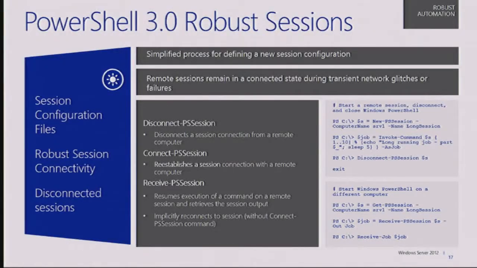I think we've probably got a couple more slides on it. Yes, and if I hit the clicker, that would be really good. So, robust sessions, we didn't really cover there, but the idea is that you would maybe do a whole load of provisioning of a service or what have you. It's going to need a couple of reboots. We could think about domain join, for example. Absolutely. And the PowerShell script's going to carry on.